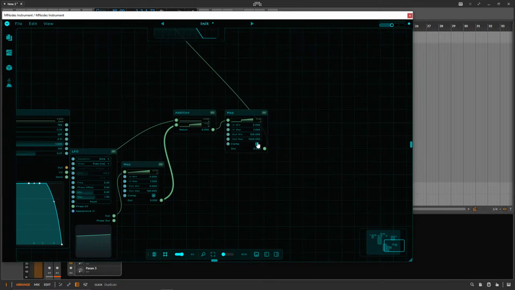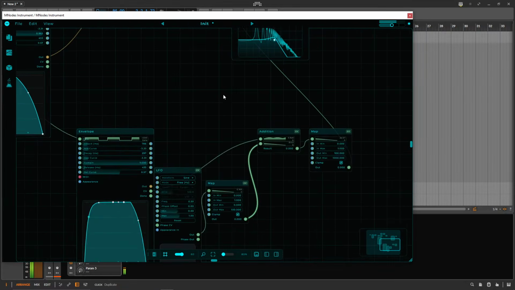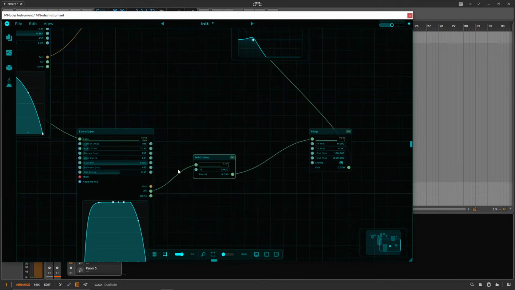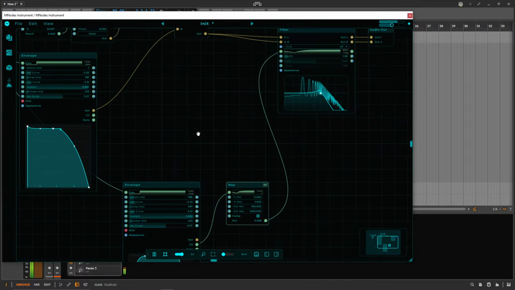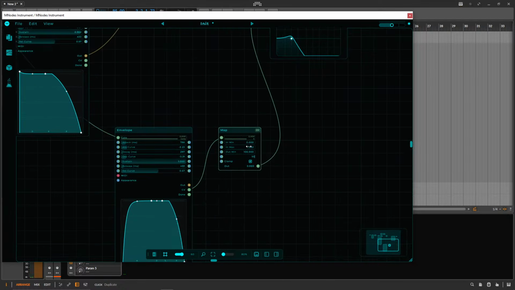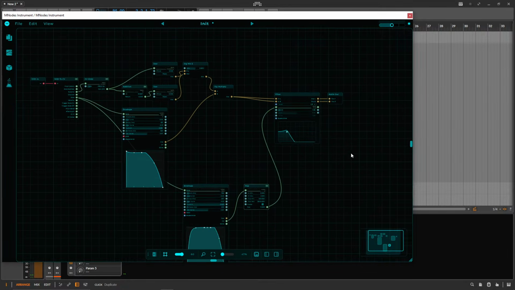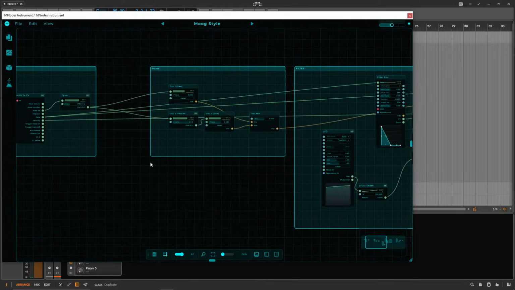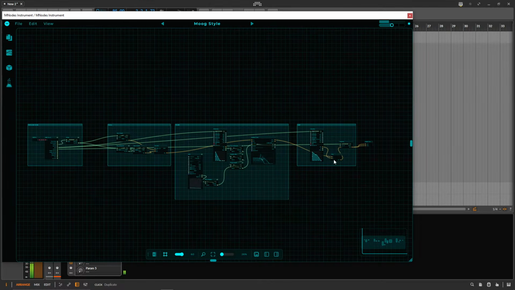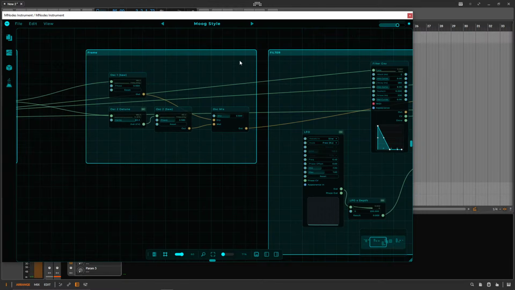Okay, so I'm doing something wrong here. Yeah, but this doesn't work fine here. We can get better results if we put this after. But we will leave it like that. So this is a simple Moog synthesizer. I'm going to show the one I built before the stream, which is better. So yeah, this is how I built a Moog synthesizer.